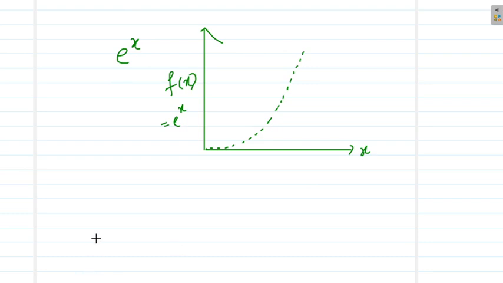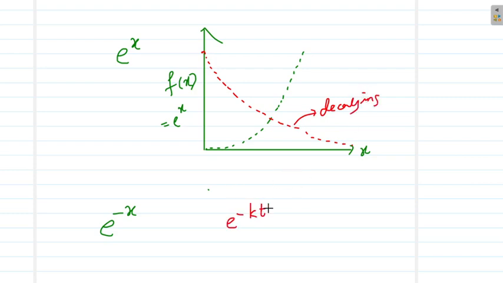Whereas the function e raised to minus x is a sharply decreasing function. So if you plot the same function here, e raised to minus x will fall down like this. It's a decaying function. In many cases, you will see terms like e raised to minus kt in various equations. This actually implies something is decaying fast with respect to time. In the case of oscillation, that means a decreasing amplitude or energy of the system. So it will sharply fall down from an initial value with respect to increasing time.